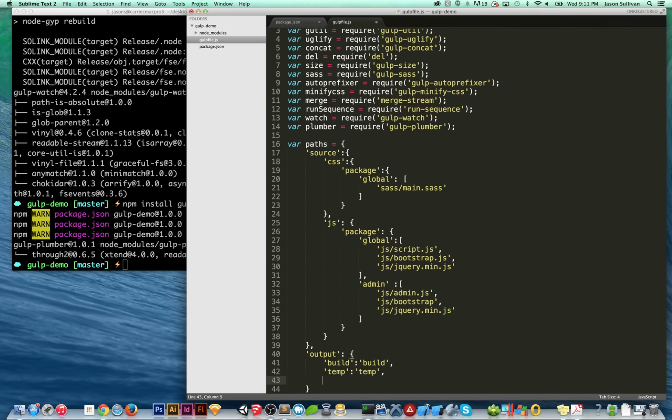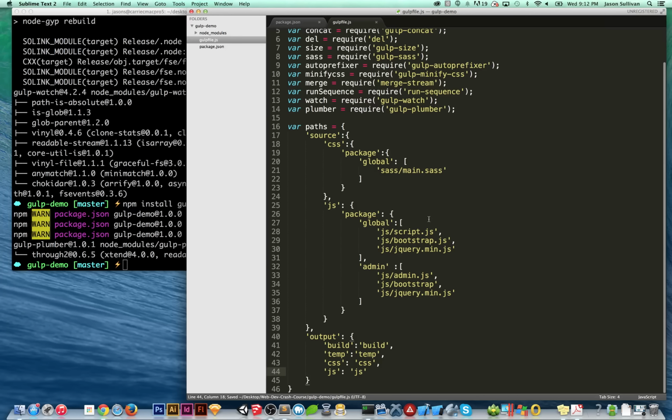So things that are kind of in progress. And then the final folder is going to be CSS, and that is going to go to just our CSS folder. And then the same thing for JavaScript. JS.